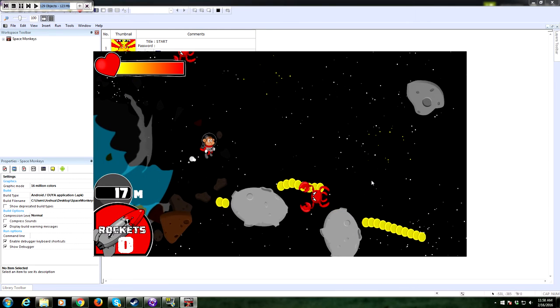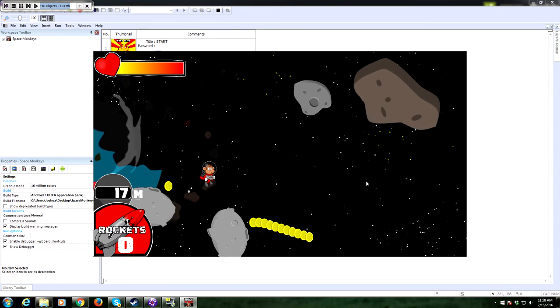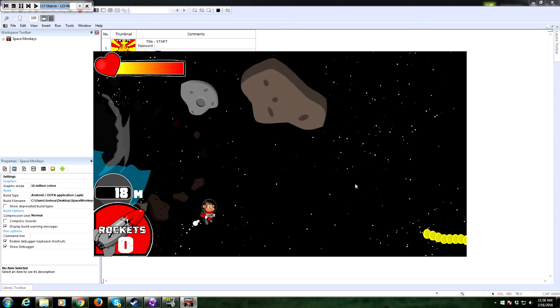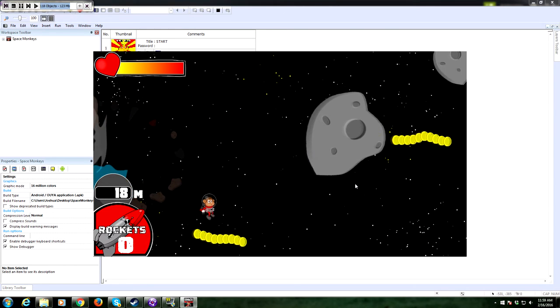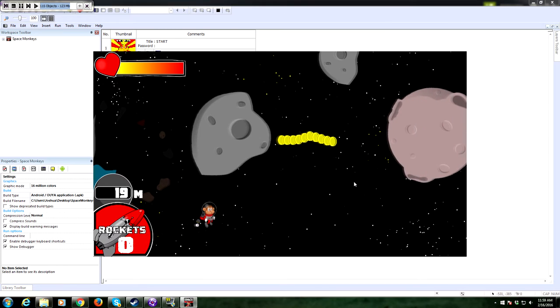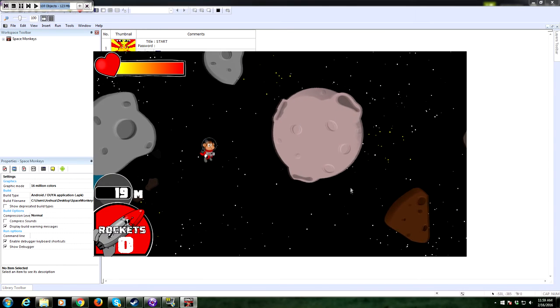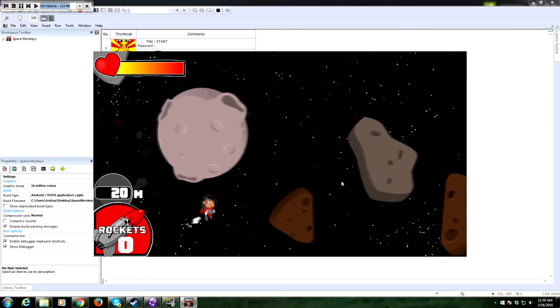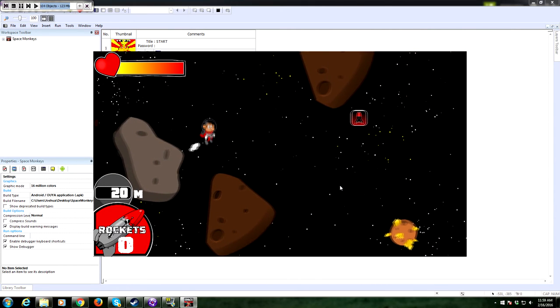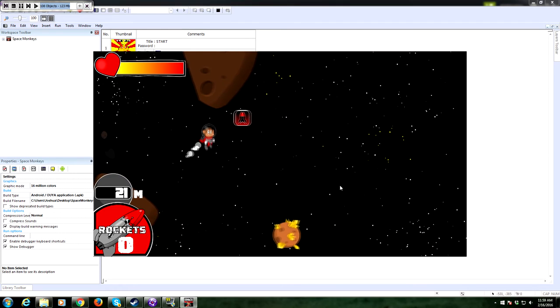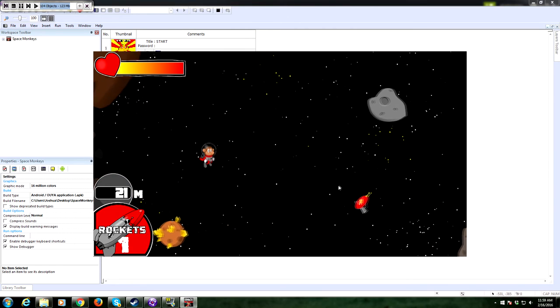And different enemies spawn at different times. I'll show you what they all do. There's a bunch of different backgrounds too, the farther you get. Not different times, they spawn at different distances. If you look on the left, it says 19m. It's supposed to be 20 meters. I know we've probably traveled further than meters, but maybe it's miles, I don't know. You're in space, who cares?